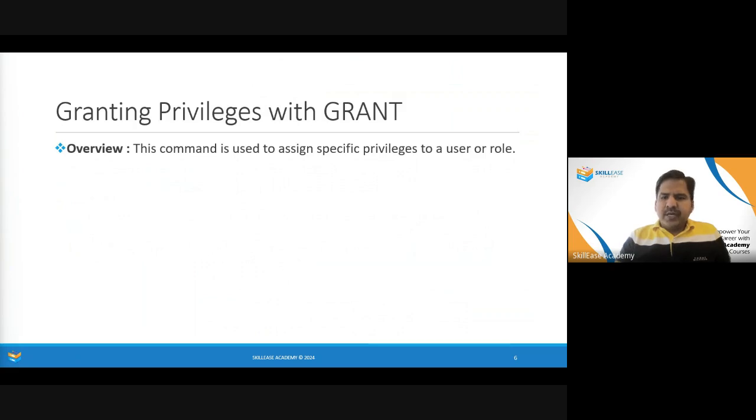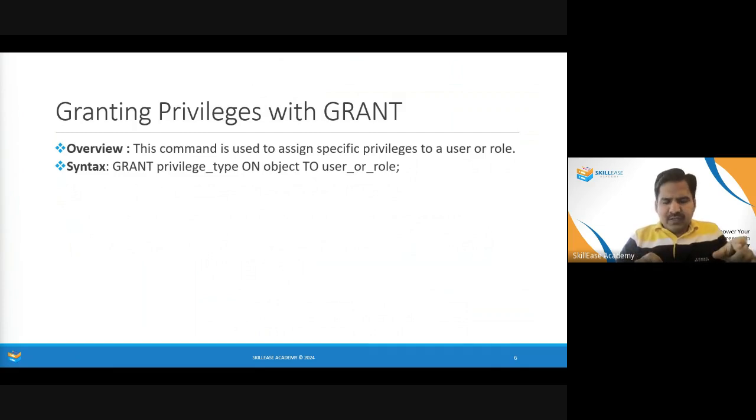It could be a reader role, a finance role, or any business-specific role which you want to provide the privilege for. The syntax is very simple. You give grant as a keyword, then what kind of privilege you are going to give, on which object, to which user or a particular role.